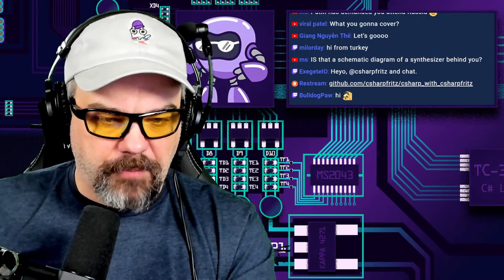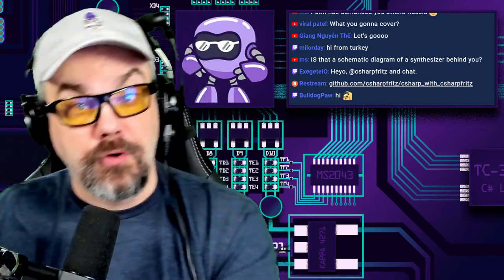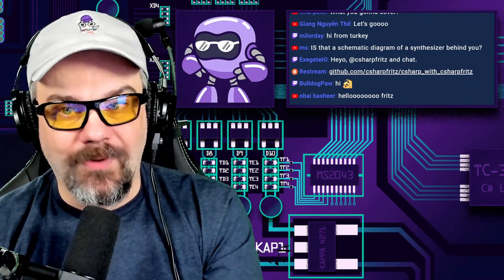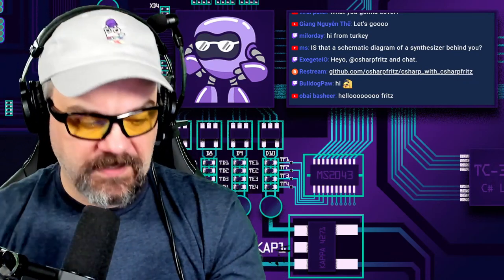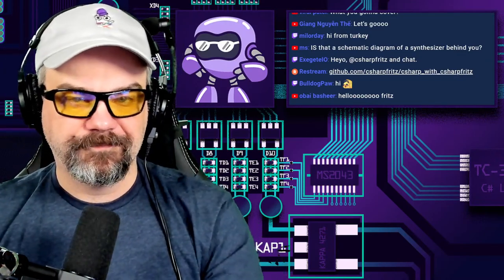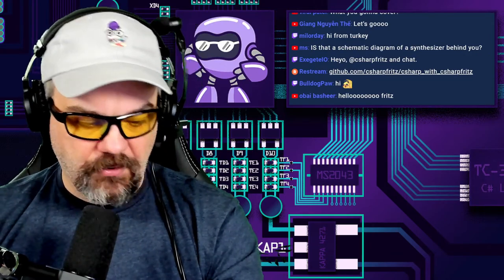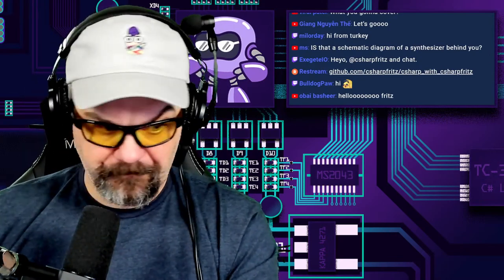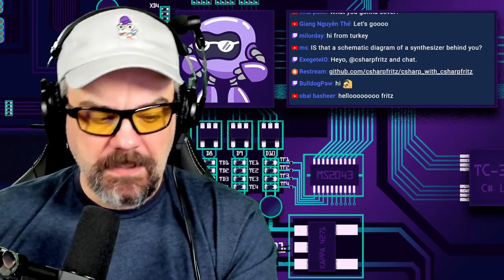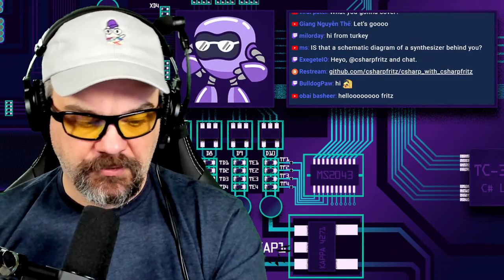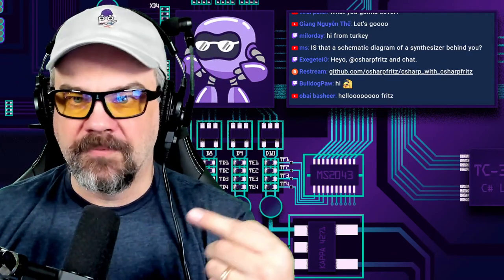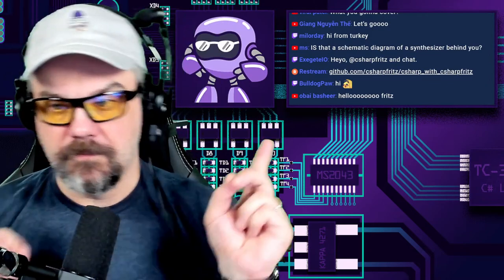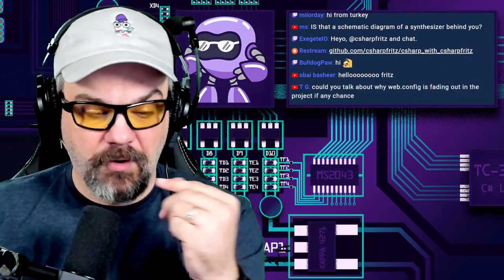How you doing there, Bulldog? Bulldog Paw, is that a schematic diagram of a synthesizer behind me? No. This is actually inspired by the circuit board inside of a Stream Deck, the Elgato Stream Deck piece of hardware. You may have seen this. It's a little external keyboard with five keys that light up with whatever I want to put on it. I have four of them here. It's a bit much, but I've got all the sound effects and all the camera control here. My artist friend grabbed a picture of the schematic of one of those and turned it into all this behind me. And of course, my little robot mascot behind me.